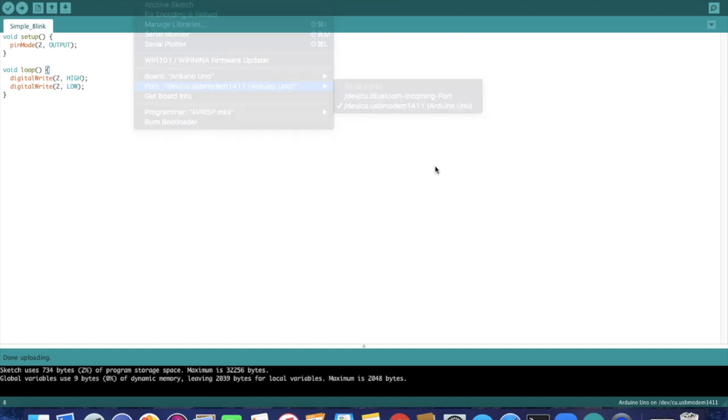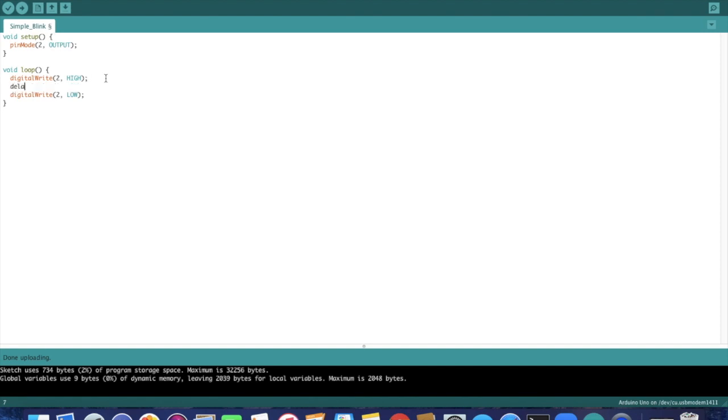Anyways, now you might try this and you'll notice that either your light bulb stays on or won't turn on at all. This is because it's doing this at really fast speeds and it's turning it on and off really quickly and you can't see it. So what we want to do is add some delay. It's as simple as that, just delay and 1,000. Yeah, 1,000 is 1 second.